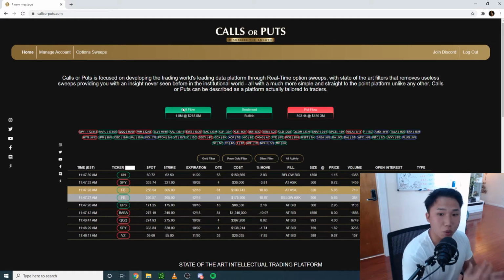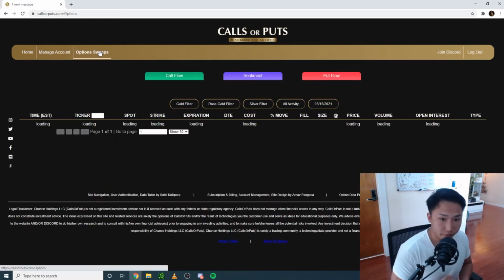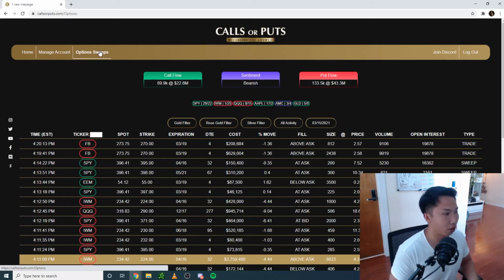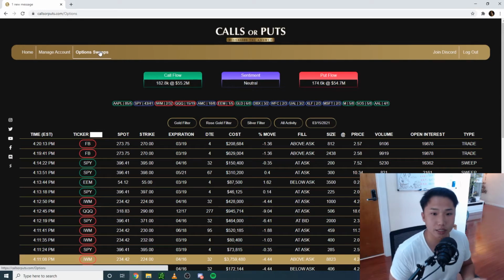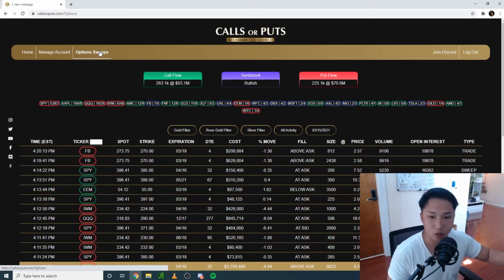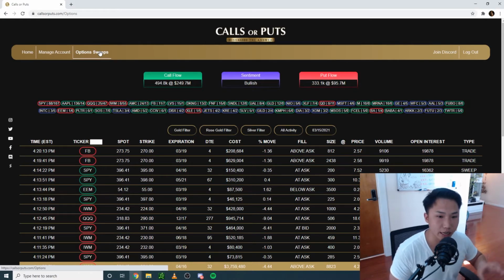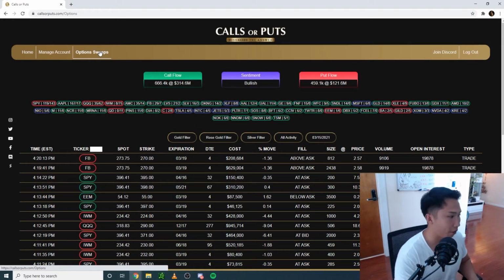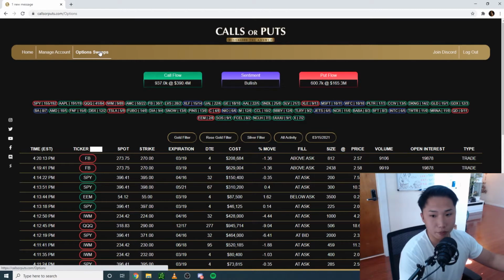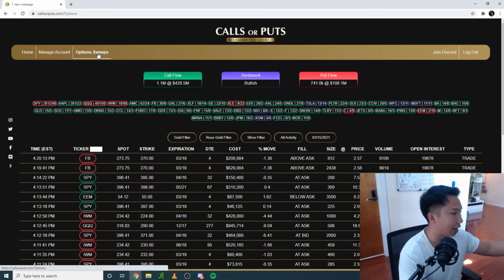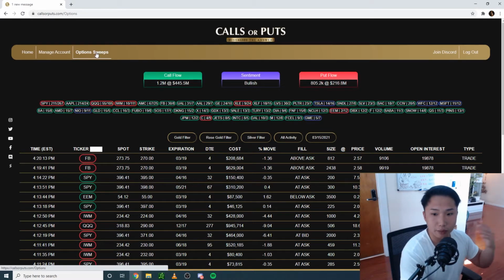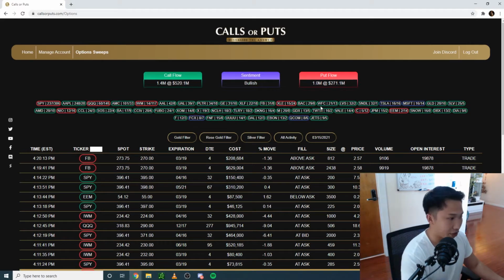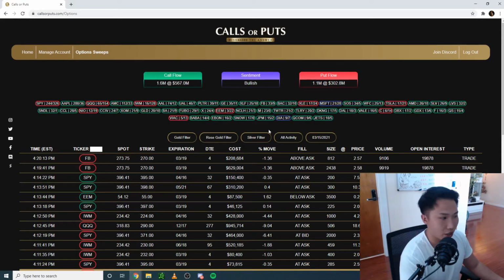This page, you don't see sweeps. Believe it or not, people have asked me how come this isn't moving, but you go to option sweep. That's when the data will load. We implemented a new system that will show you the latest data right away so that it doesn't take long to load, because prior to this, we had a long load time. So this makes it load every single page with the latest data and the most up-to-date live data. As you can see, it's still populating. That's why it's going on and off.